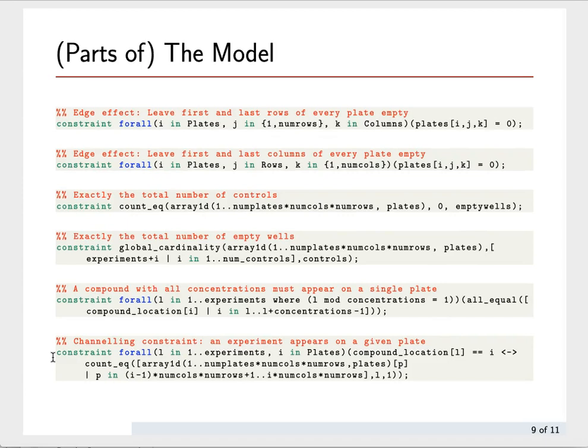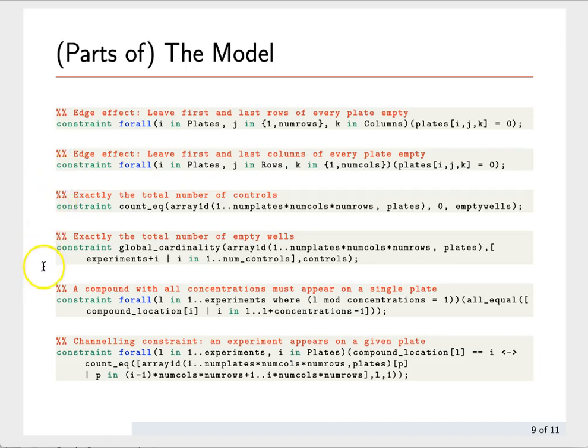Here we can see some parts of the MiniZinc model that we implemented. We actually have a couple, 3-4 models in which we account for some of the variants that we have talked about in the lab. But basically we have here a couple of constraints to account for the edge effect so that we leave the borders empty. And we have chosen to model this instead of just having a smaller matrix, because then this would allow us to also model the case in which we don't need to account for this effect. There are experiments that are actually more reliable and where we can use the borders.